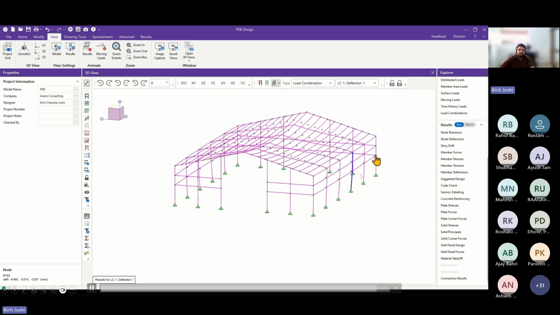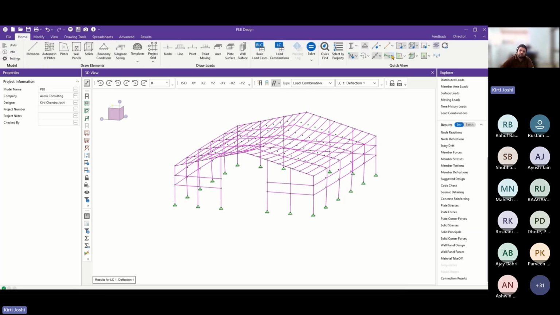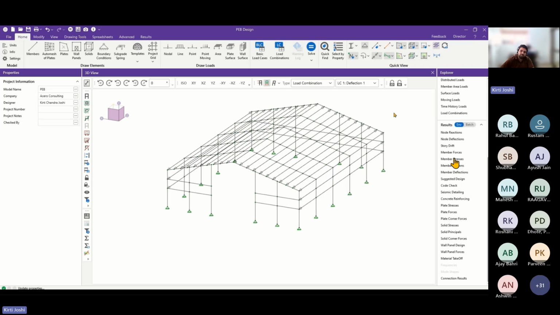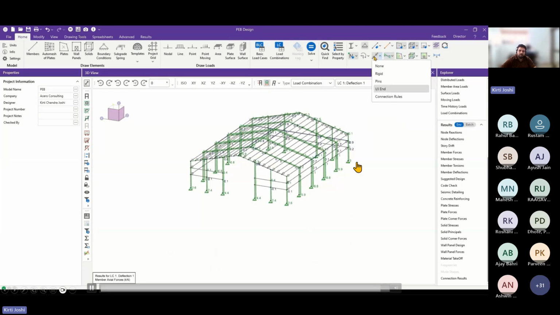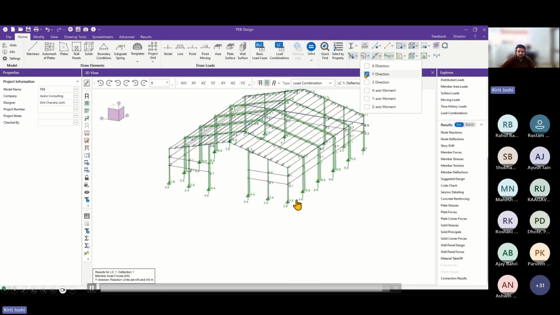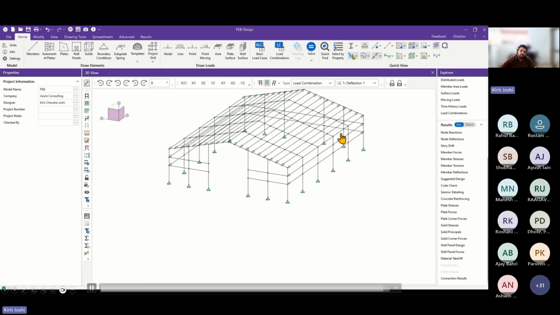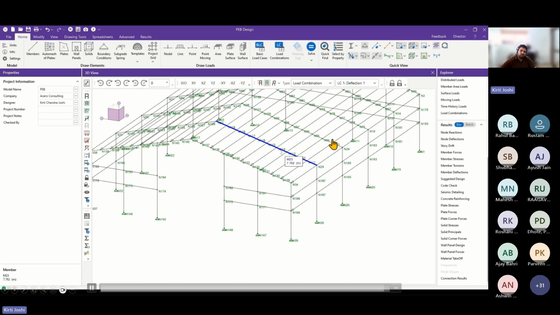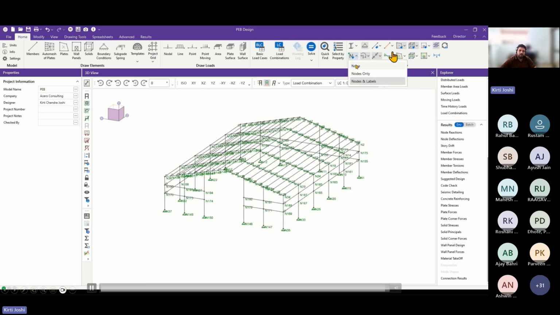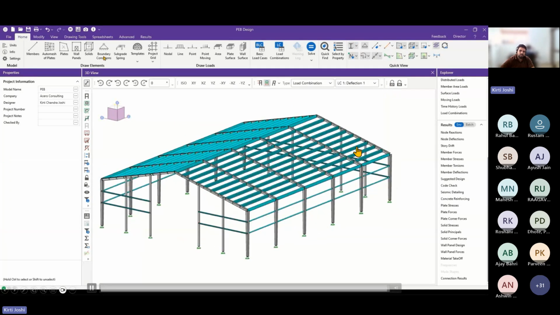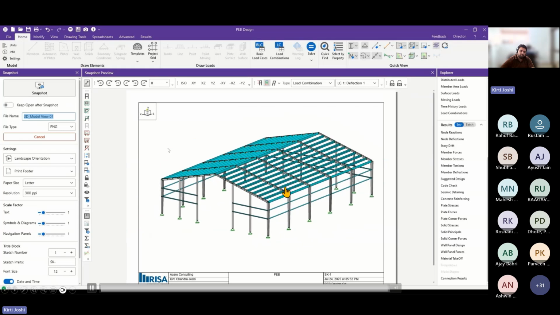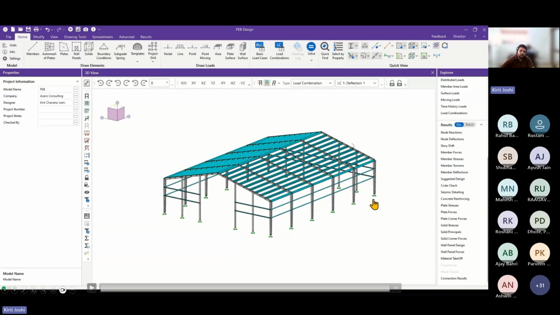So in this way, in RISA-3D, you can create simple types of structure or any types of structure, and can see the results in both the graphical and the spreadsheet view. If I want to see the node reactions, I can easily do that. Whatever you want to assign can be done in the top ribbon once you are done with the analysis and the design. So this tab will be active. And if you want to take a snap of this to include it in the report, you can just click on the camera option at the top and this will be done.